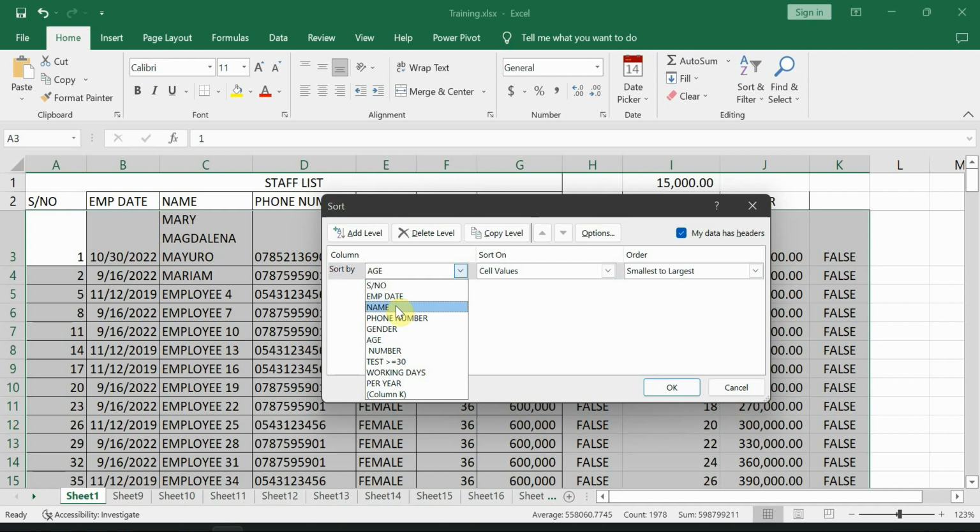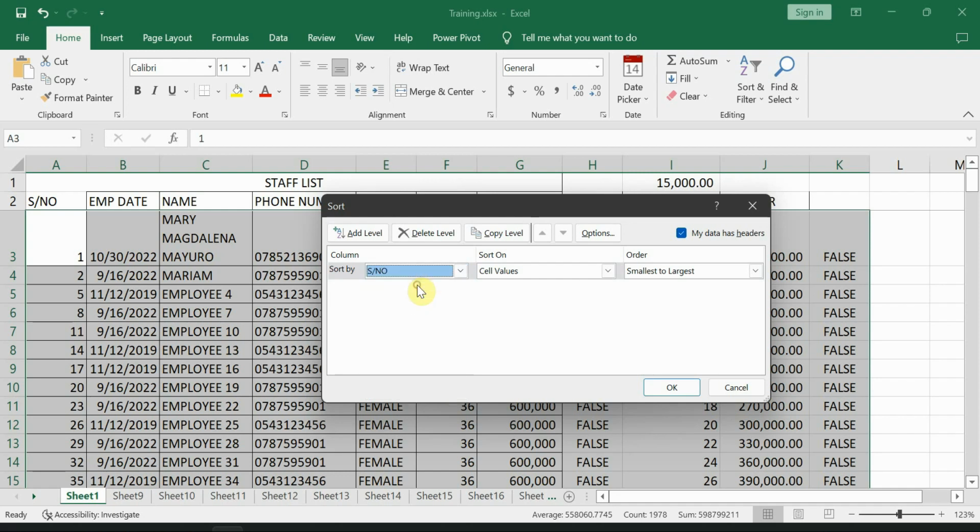But since I've only included a portion of my Excel worksheet, it will bring me the headers of this Excel table so that I can use them as the sorting criteria, and I can also choose the order.